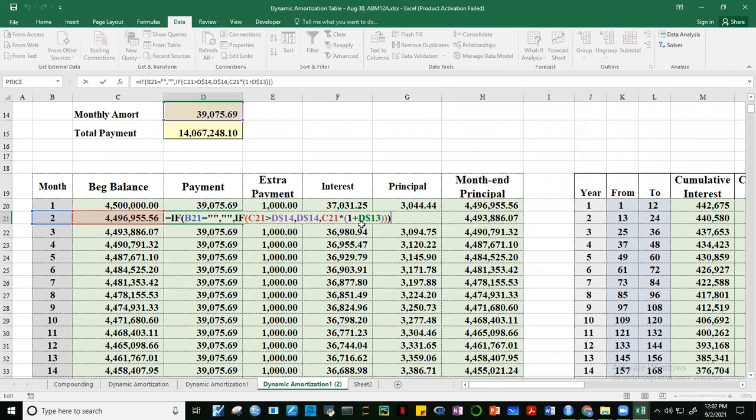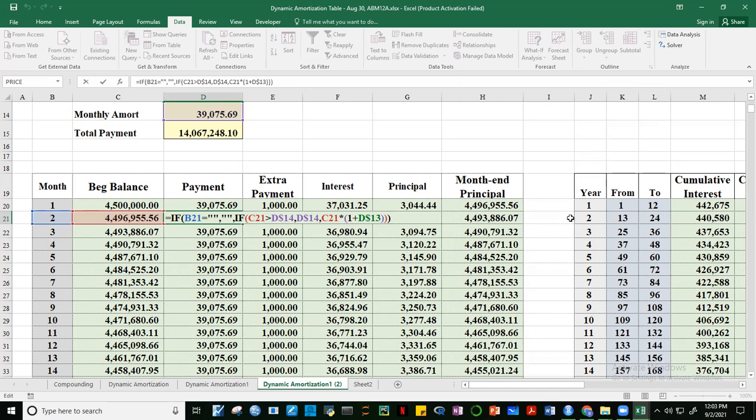Anong ilalagay natin dito? Ang ilalagay natin sa payment, guys, kasi kung less than na to, ibig sabihin tapos na yan, no? Kung yung beginning balance natin is less than the payment already, anong gagawin natin? Ang gagawin natin, ang ipapabayad natin will be, kung ano man yung beginning balance natin, okay, yung natitira, times 1 plus D13.